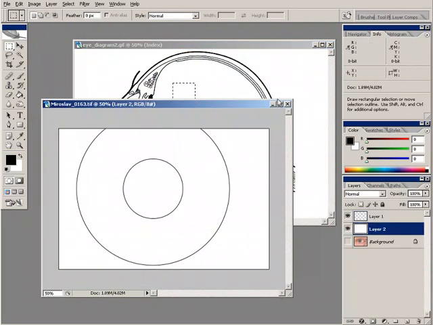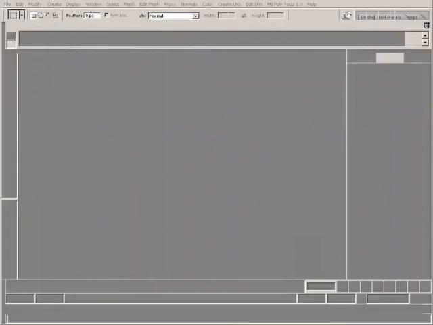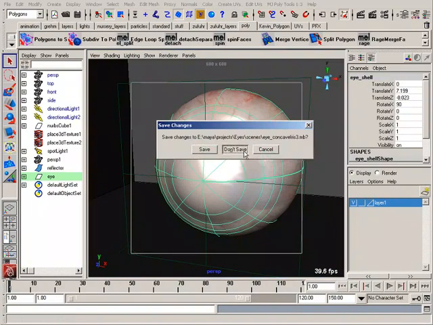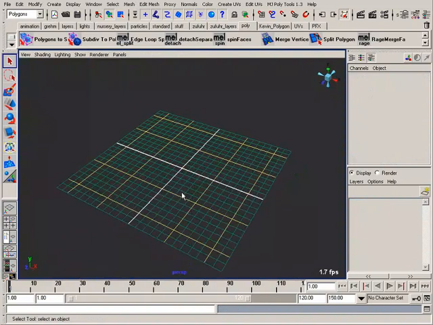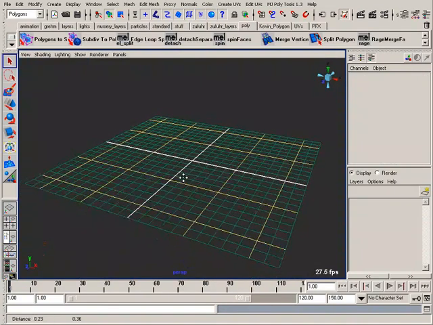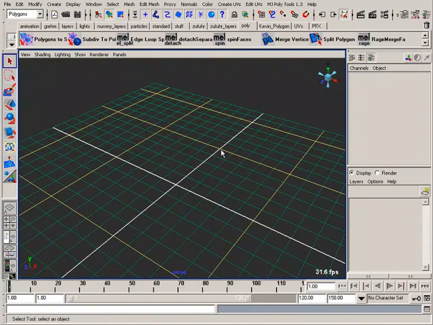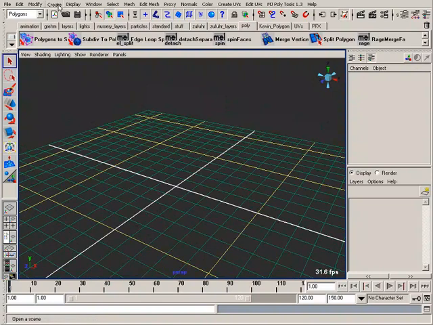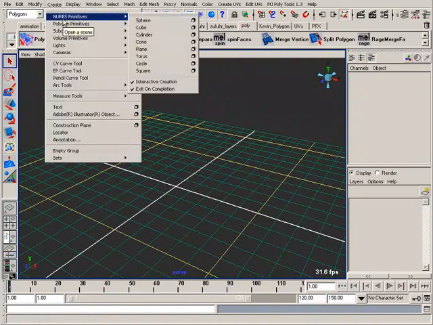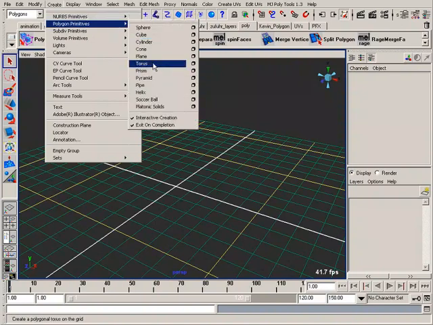But if we now go into Maya, let's make a new scene. With the new scene, we're going to create an eye. We could use an orthographic image plane, but we'll just do it ourselves. The first step is to create a sphere. As far as the geometry type to use, you can use NURBS, polys, or sub-Ds, but we're going to use a NURBS sphere for the outside of the eye, for the body of the eye and the cornea, and then for the iris, we're going to use a poly torus as our start point.